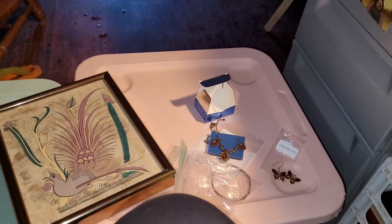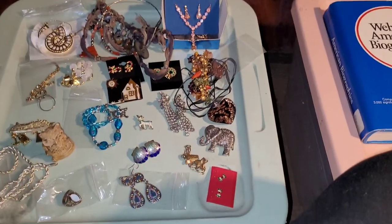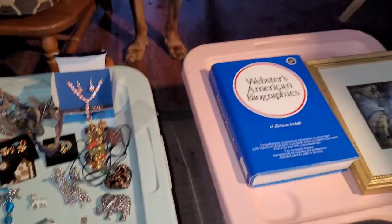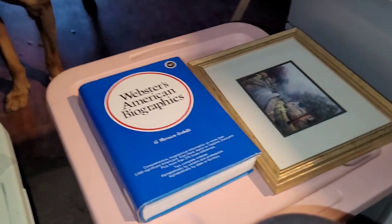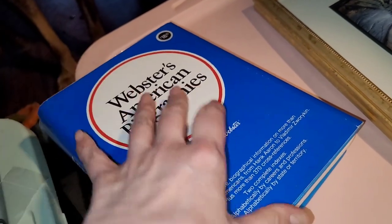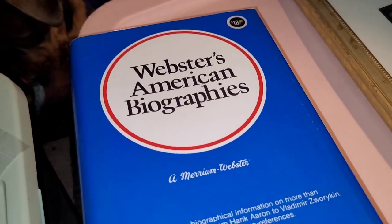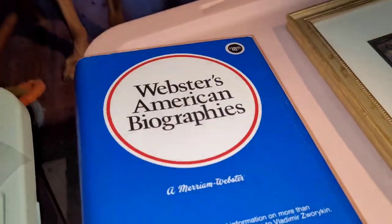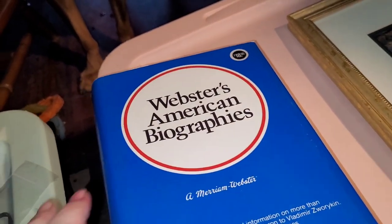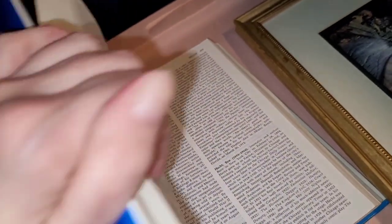Oh boy, I can't talk very well today. I'm going to get the other items out that are getting ready to be listed and get those shown to you in this video. As you can see, there is a lot to see. So let's start with the bigger items here. This is a reference book, and actually it's reprinted 1984. I wanted to rewrite the listing and I needed to re-photograph it, so this is actually something that was redone. But it's actually quite a nice book — a beautiful book.